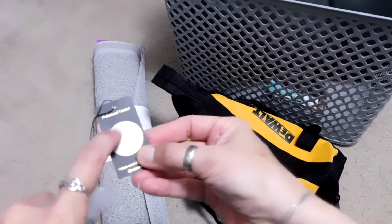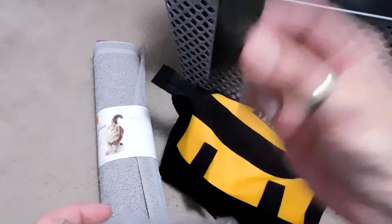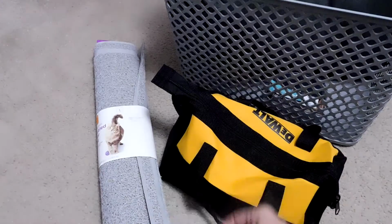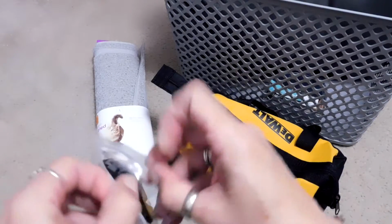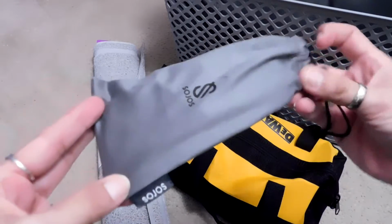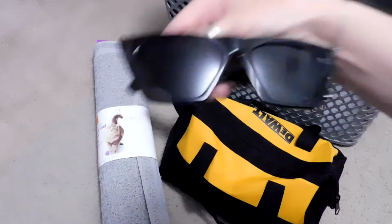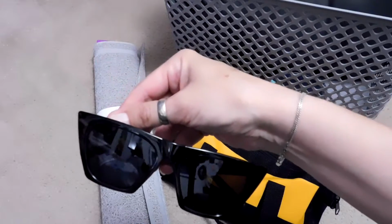Okay, so this was actually on it. This is a polarized tester. So if glasses are polarized, you'll see a little image here. So that was attached to it. This little card was on it, and it tells you about cleaning your glasses, not to use solvents, not to use this, that, and the other. It comes in this nice little heavy-duty Ziploc plastic bag. I tore it open because I was excited. It comes in a, what do they call these, sock? A glasses sock, I think they're called, if I remember correctly. And then these are the Sunnies. They are super dark, which is absolutely what I need.